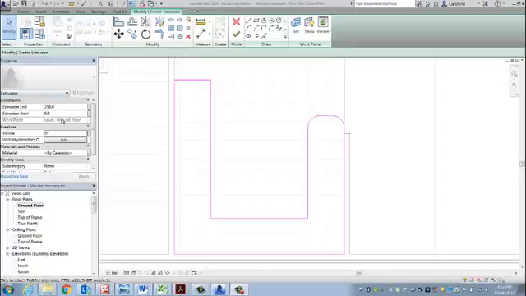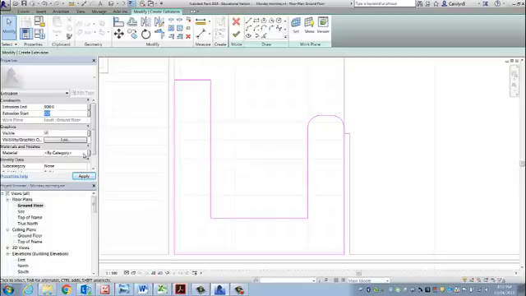Over here in the properties of our extrusion, I've got an extrusion start and an extrusion end. And can you see that the work plane that I referred to before is greyed out, which means we can't adjust it, but its default is ground floor because we were in the ground floor plan when we created that. So our extrusion start in this situation is going to be 0. We do want this to extrude all the way from the ground floor, and the height of the kitchen bench, as I mentioned before, is 900, standard height for a kitchen bench.